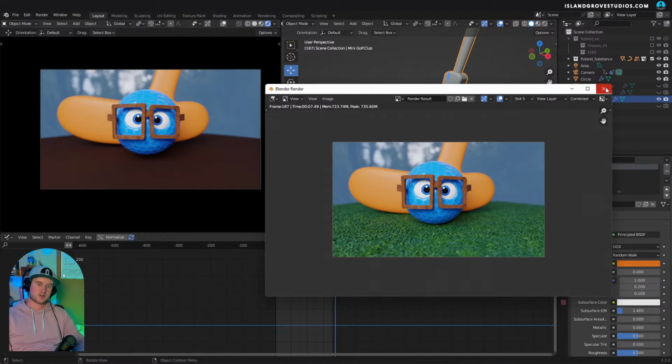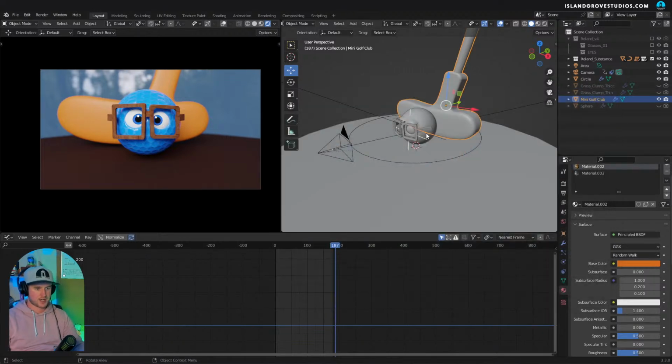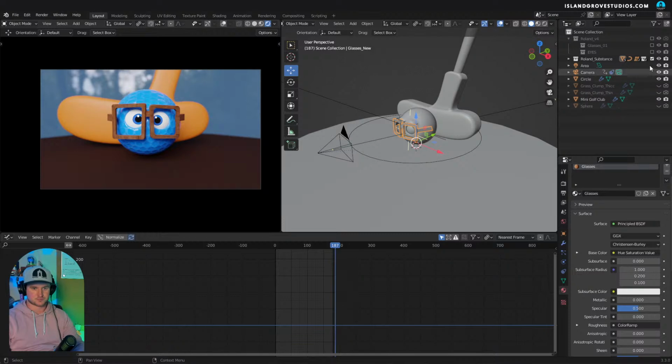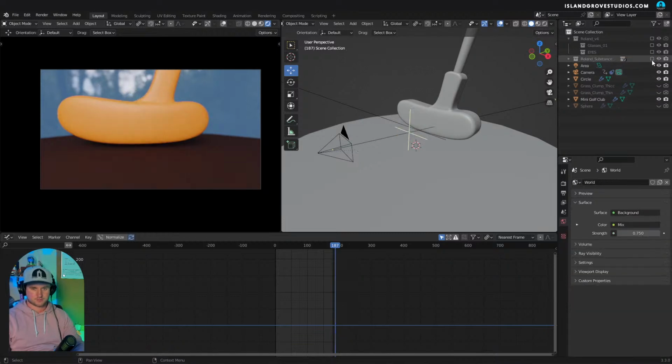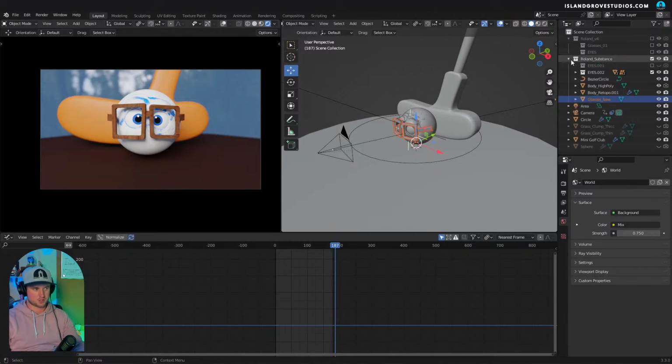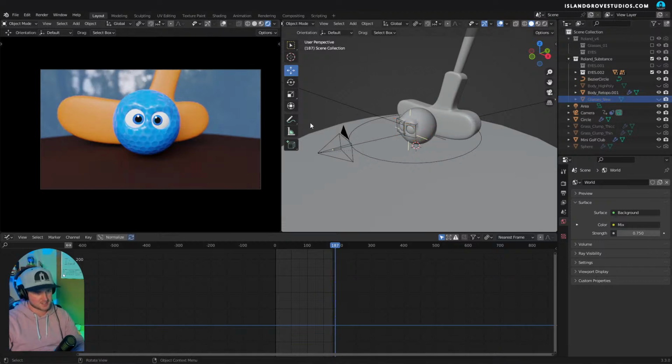And just for shits and giggles, let's get rid of the glasses. Oh, not the whole thing. Oh, brother. So that's what he looks like without glasses. He looks naked. Looks weird. The eyes are gonna be, this eye I want to be a little bit smaller to match the glasses. This lens is smaller than this lens.